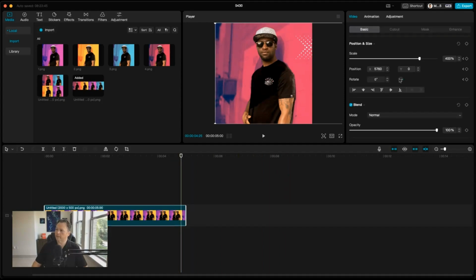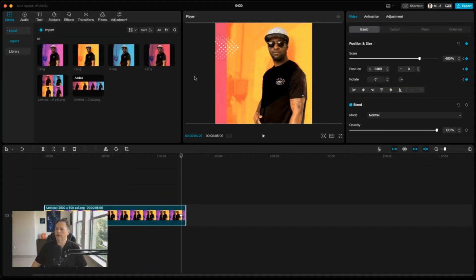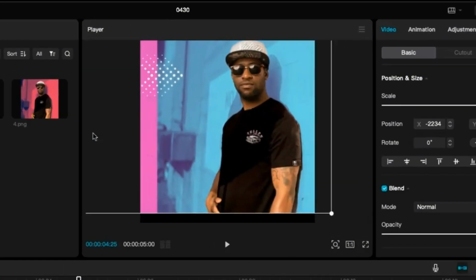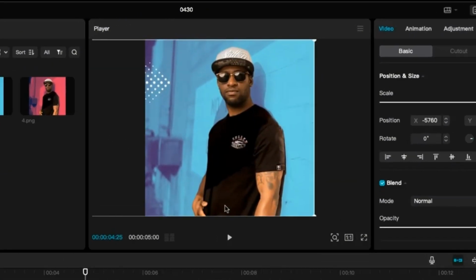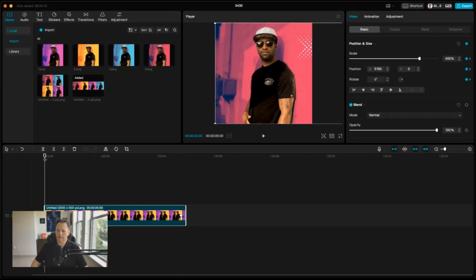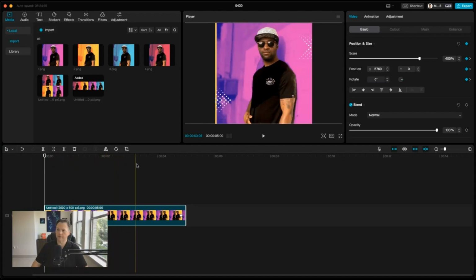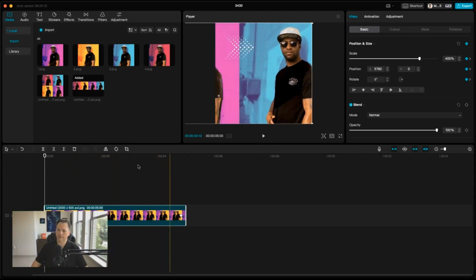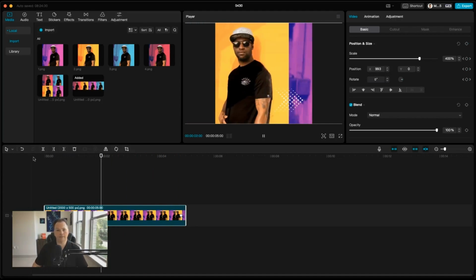Make sure I have my layer selected. Keyframe again. Now, from the second one where I'm selected right here, this little white dot, I'm going to drag my image all the way to the end where I want it to end, which is going to be this one. So now I've said I want you to start here and end here. If I go to the beginning and slowly pan through this, this is the effect I'm going to get. So if I play this from the top, I get this.